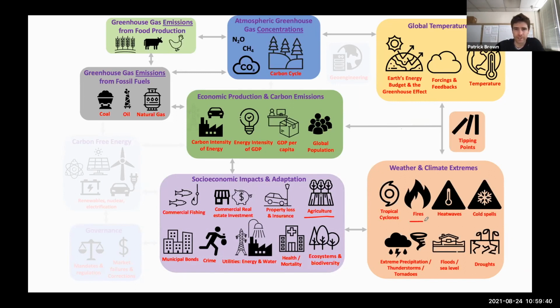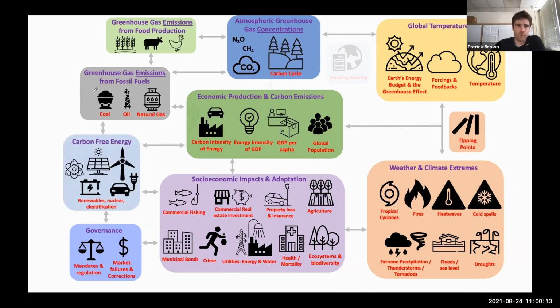And then all sorts of things in our socioeconomy. If you increase fires in California, that's going to affect insurance rates and all sorts of things like that. And these impacts inspire governments to try to pass policies that, either through mandates or regulation or other incentives, try to move our energy system away from fossil fuel burning, away from coal, oil, and natural gas, and towards what we might call carbon-free energy or renewable energy.